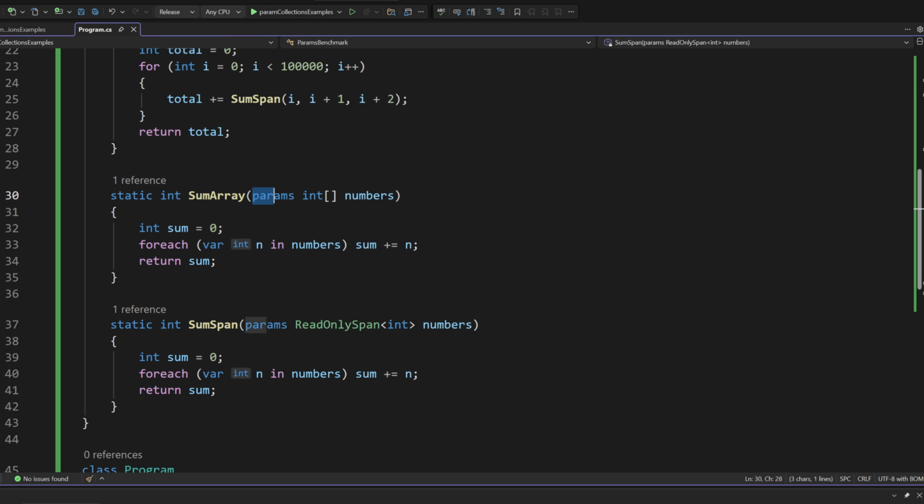So instead of params and an integer, that's essentially a list, if you want to call it, or rather an array of any parameters, if you're not familiar with that. You can watch some other videos on the original implementations of this. But if you have ever used any libraries, you've seen that you can pass any number of parameters to your method. And you used to use this params and your array of a certain type. It could be an object as well, and you can cast it and do all those things. But now the main thing is we use ReadOnlySpan.